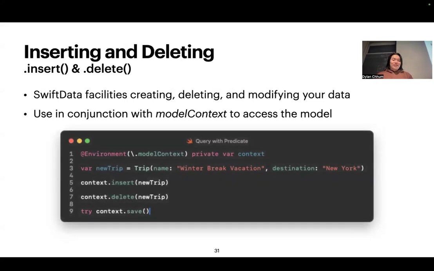So this is where interacting with your model comes in, right? One thing that's interesting about SwiftUI is that it will automatically save all the data that you're calling. So if you were to do dot insert, new trip, or dot delete, new trip, it would do it automatically.